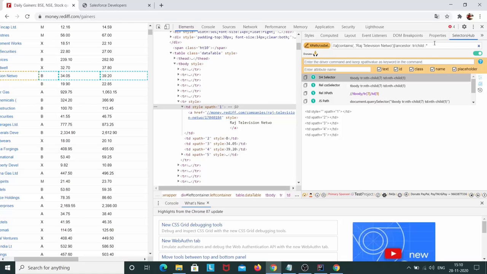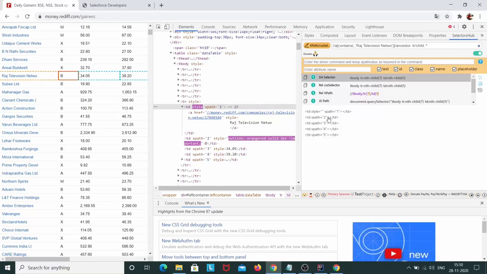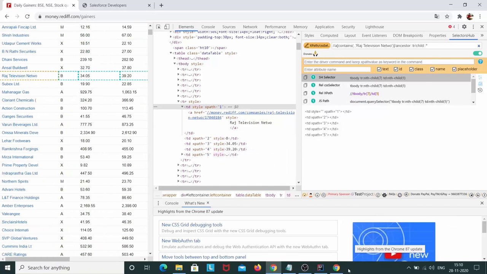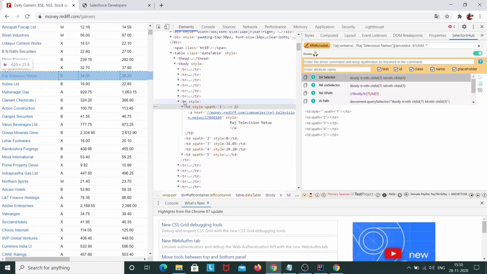Here you can see I placed the asterisk mark, and there are different TD tags present over here. Those are the child elements: 1, 2, 3, 4, 5. We are having 5 elements over here. So till now, we went to the ancestor tag, that is a tr tag, and then we traversed the child elements over here.